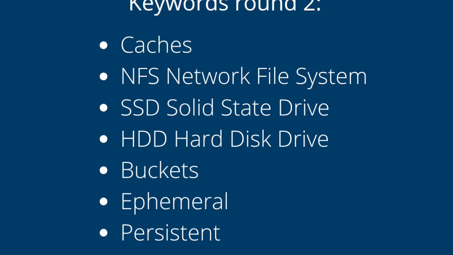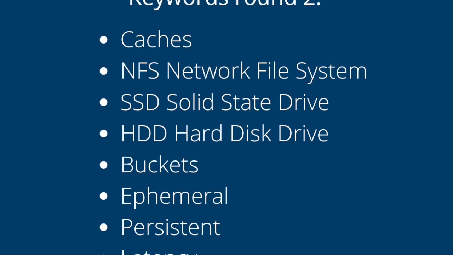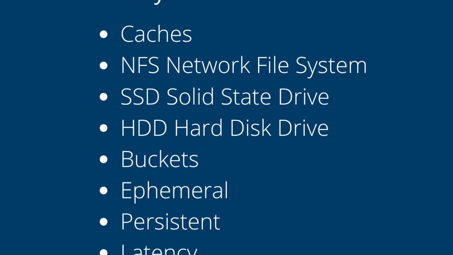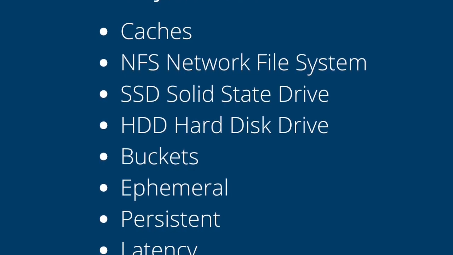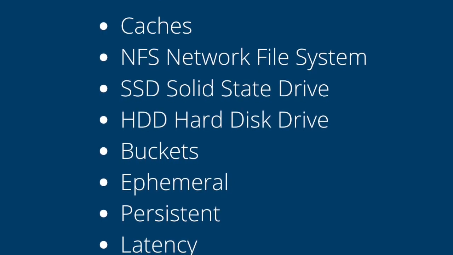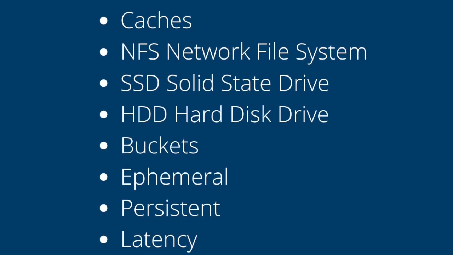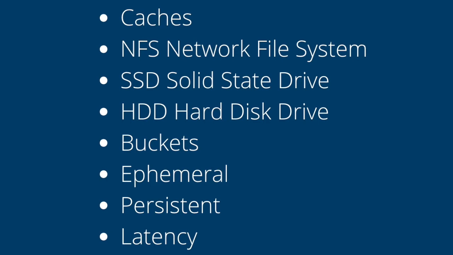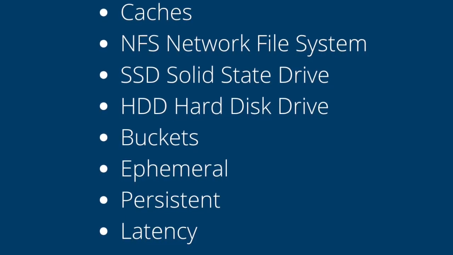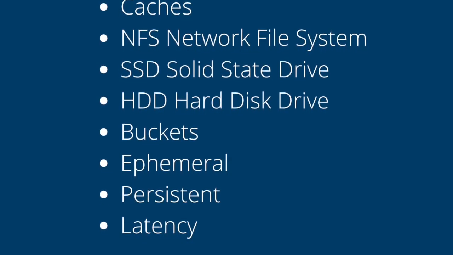SSD is a solid-state drive attached to a VM, well, to a server. HDD are hard disk drives which are just faster than SSDs. They are also attached to VMs or servers. Buckets are exactly as they sound. They're buckets where you can put objects, usually files, in groups and then access them by URL. You'll have an external URL if you want to, and an internal URL where you can access these buckets and their contents.